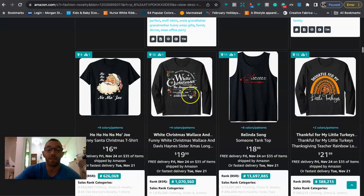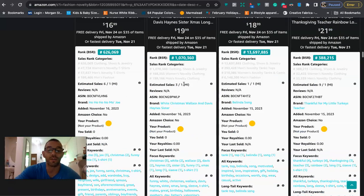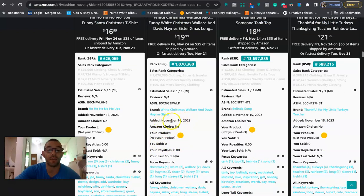Another reason, and I should have probably gone back, is that it's good for finding BSRs. So right here, this is Productor. It tells you the BSR right here. There's also the DSR, or there's another one that I also use, but I like Productor better because it shows the date right here. And if you have your product, it'll show you how many you sold. But mainly I like the date. That's probably the most important. So the date and the BSR at the same time.